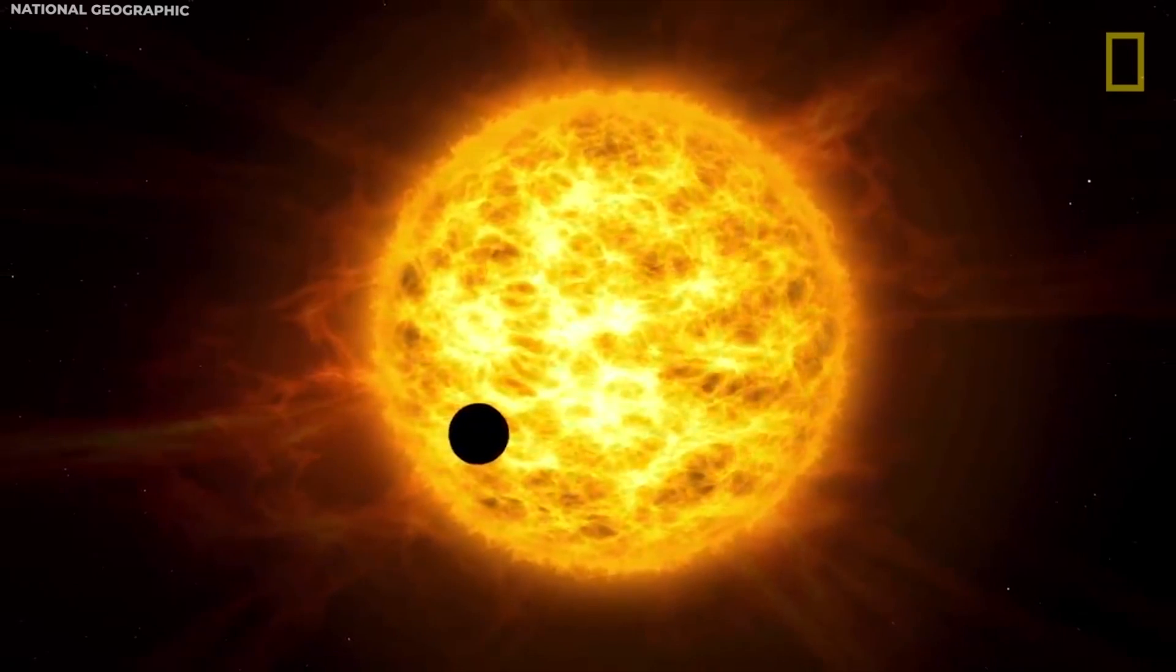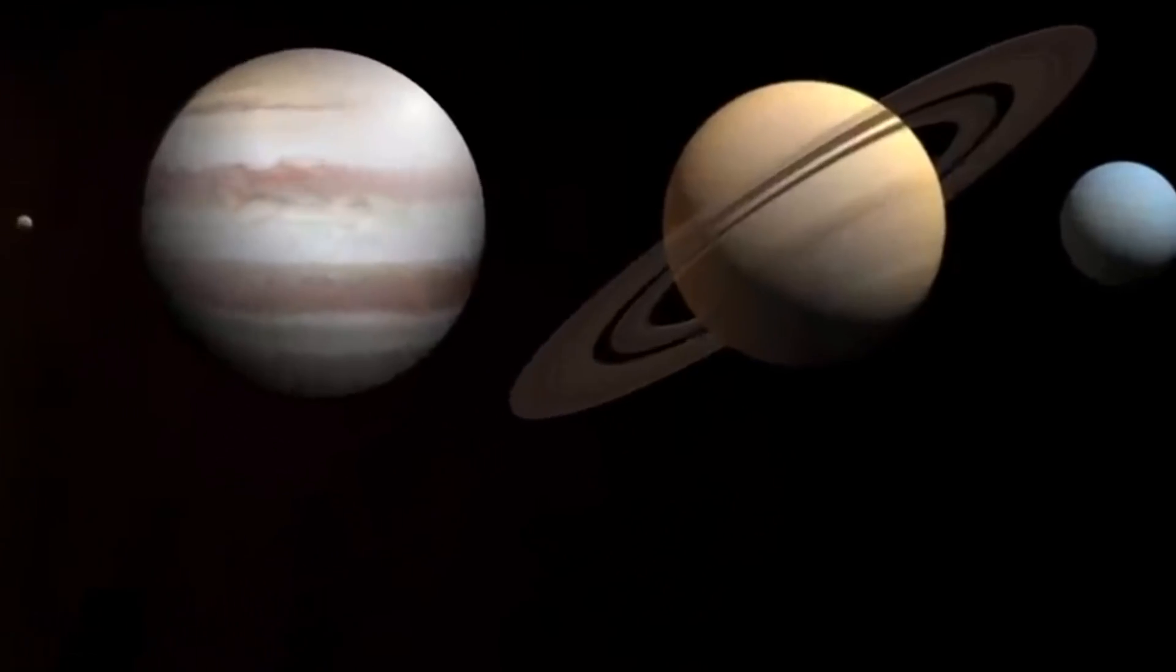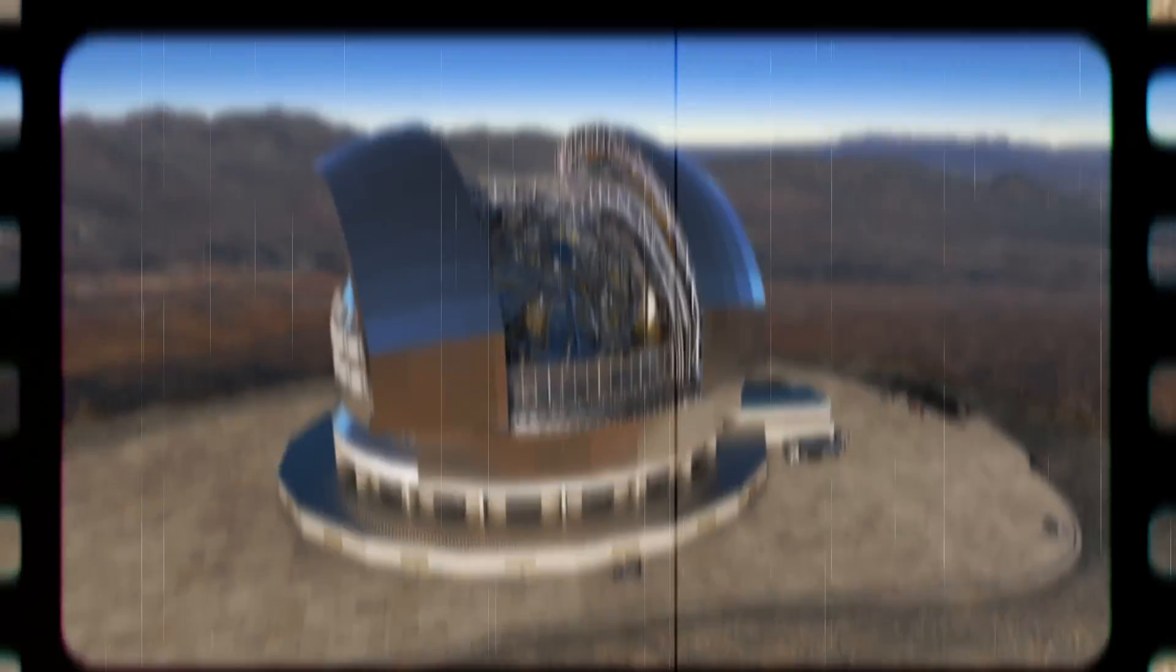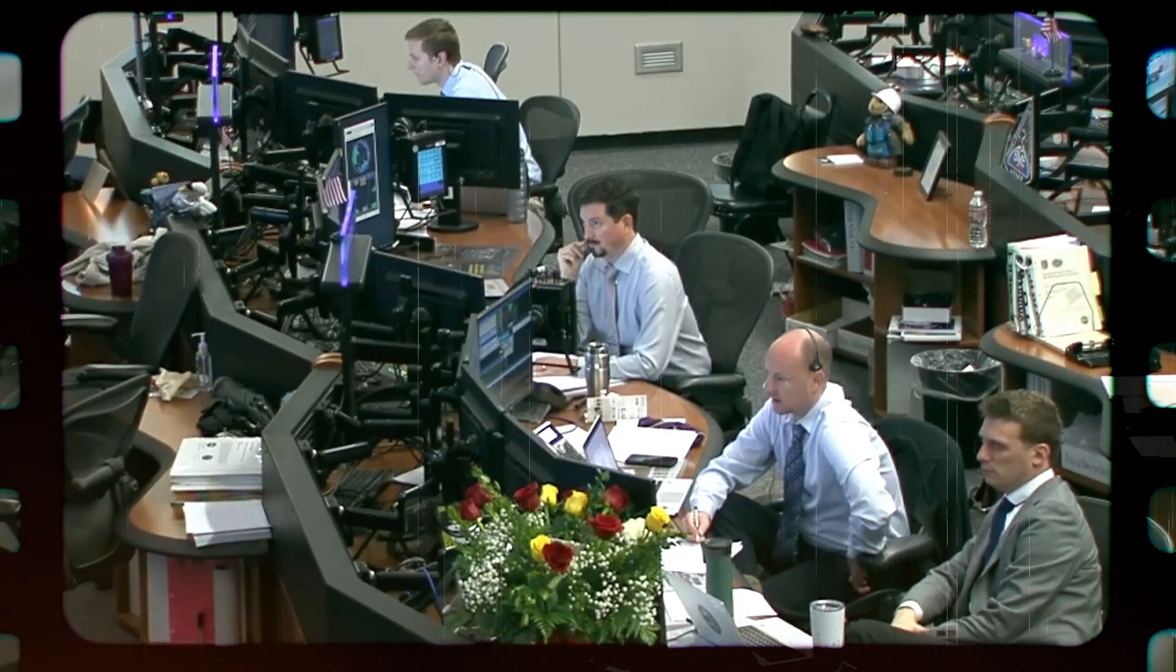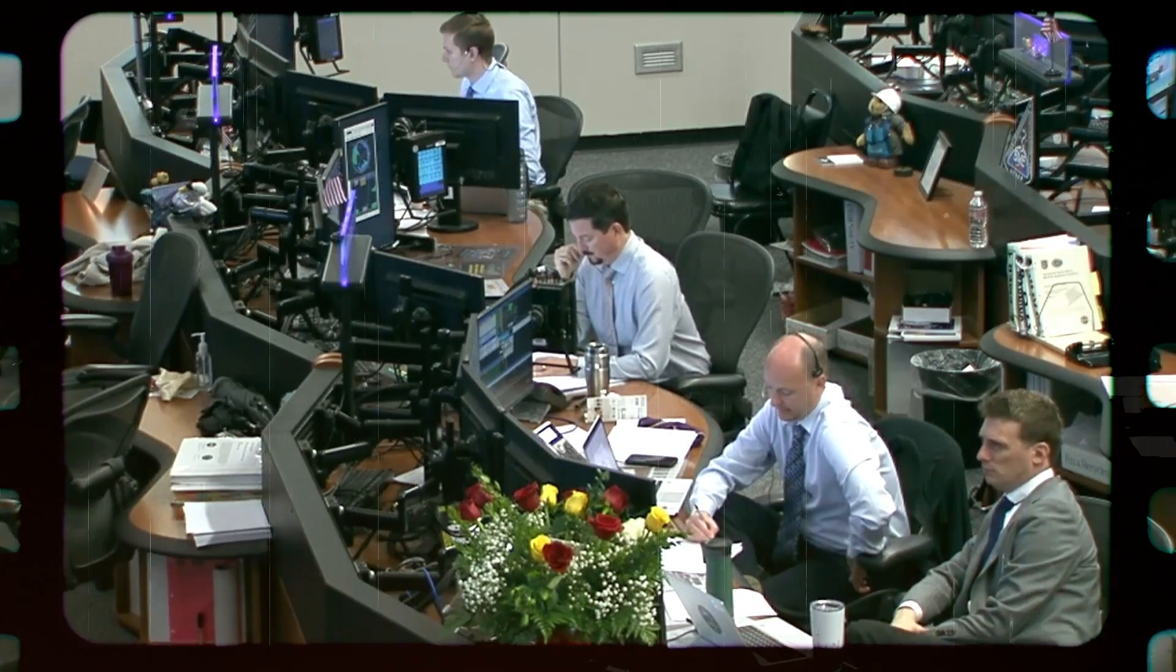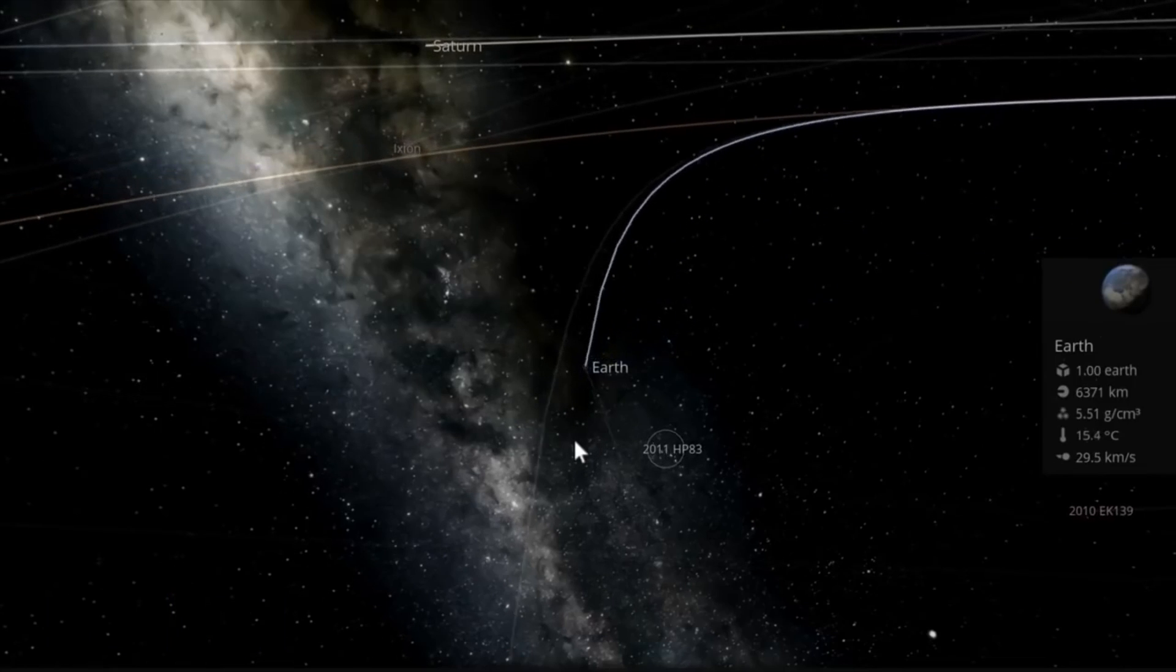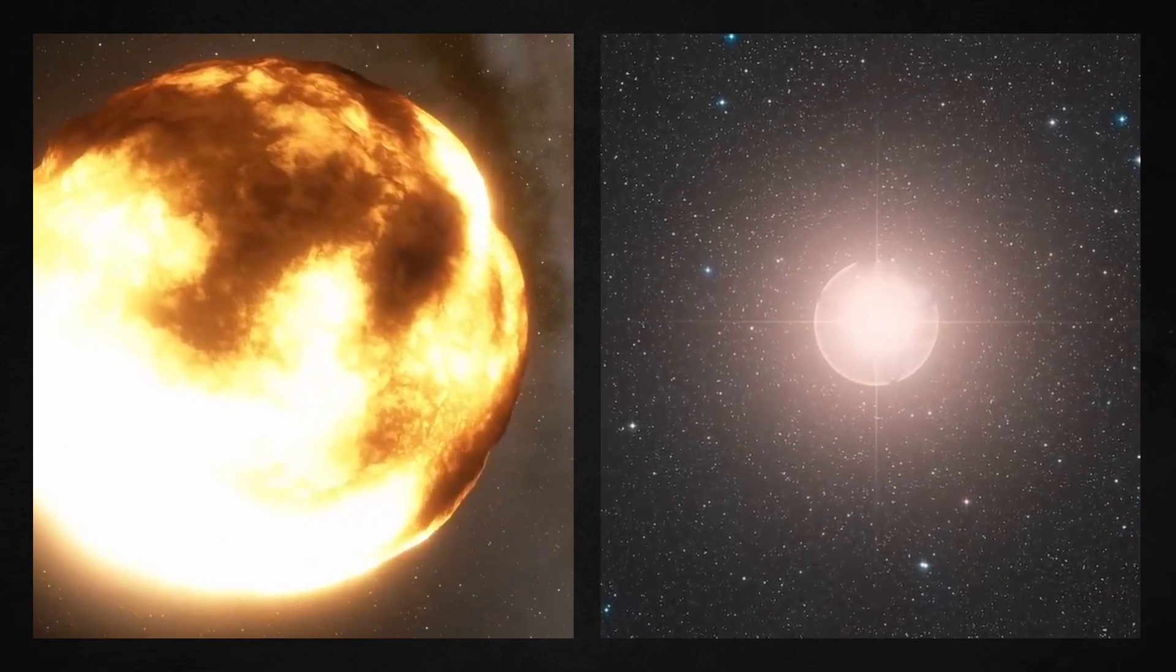Since more than 20 years ago, the quest for exoplanets, planets orbiting stars other than our Sun, has been a flourishing area of astronomy. Astronomers have found thousands of worlds in a wide range of sizes and orbit around a wide variety of stars, using ground-based observatories as well as space telescopes like NASA's planet-hunting Kepler project, and they are poised to find tens to hundreds of thousands more in the years to come. Recently, NASA reported the finding of a brand new planet the size of Earth in the habitable region of the star TOI 700. Although TOI 700e is just over 100 light-years distant from Earth and is therefore too remote for people to travel there, we do know that it is around the same size as Earth, likely contains solid materials, and may harbor life.